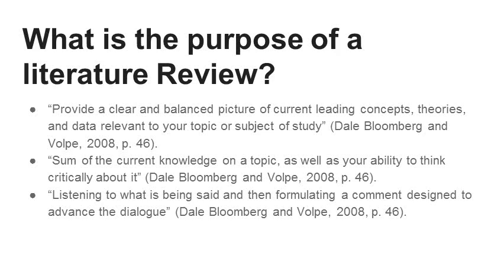There are multiple purposes of a literature review. Some that are beautifully described are quoted here. A literature review provides a clear and balanced picture of current leading concepts, theories, and data relevant to your topic or subject of study. It represents the sum of the current knowledge on a topic, as well as your ability to think critically about it. And it is an interactive process that involves listening to what is being said and then formulating a comment designed to advance the dialogue.